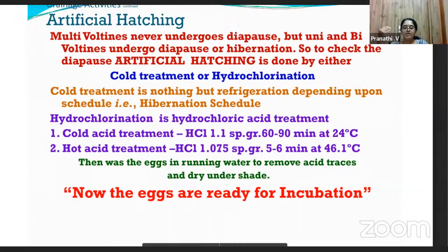Then this is mixed with the required quantity of water to get the required specific gravity, which is necessary for acid treatment of eggs. Then the specific gravity is tested by a hydrometer, and it is again corrected accordingly.